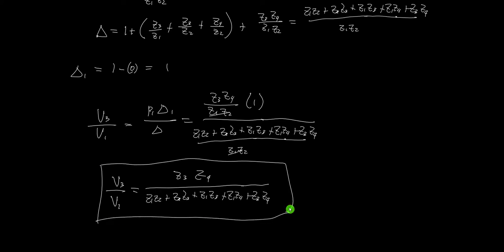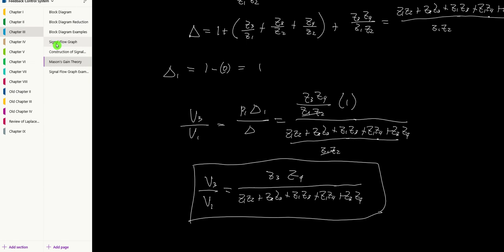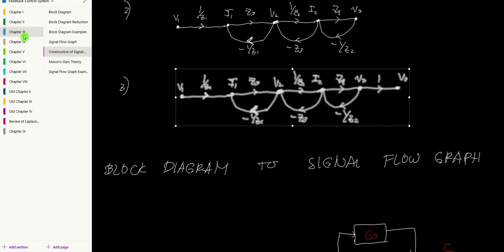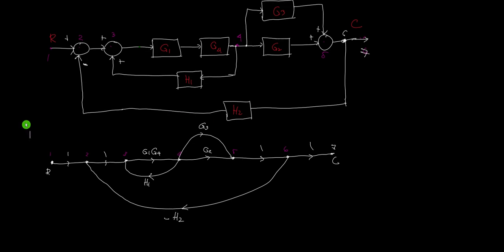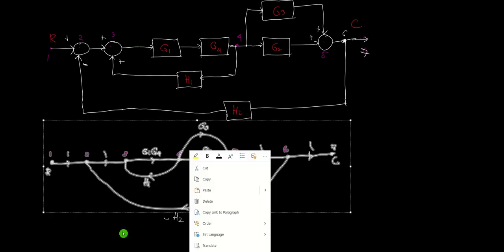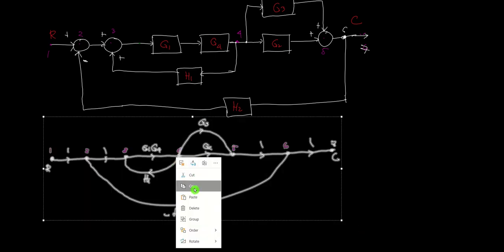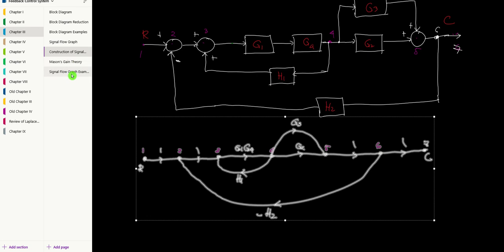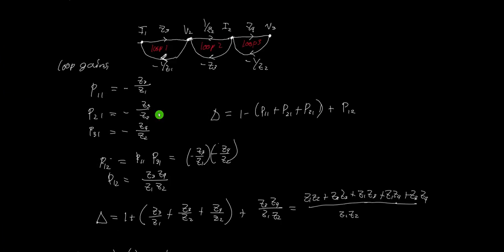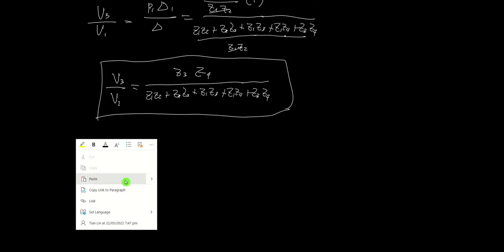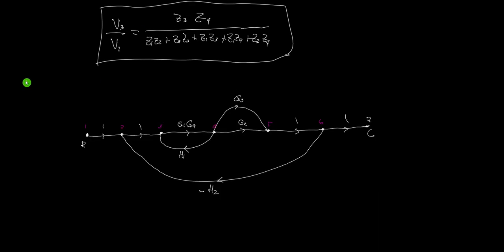We can also try to solve the other example, the block diagram. In our previous example, you can just copy that here. This is our equivalent signal flow graph. Just copy this and solve for the C over R transfer function. We already know the answer for that, so we can check it later on. So paste. Another example, determine C over R.